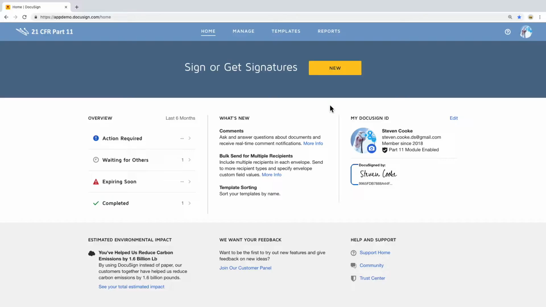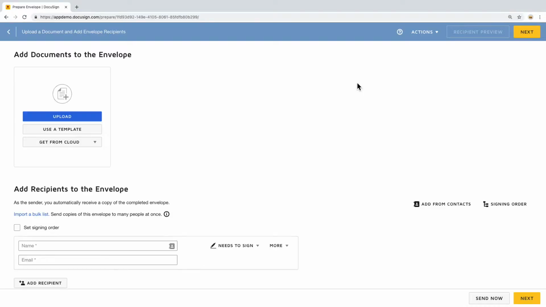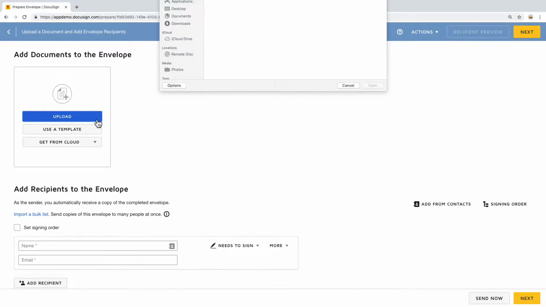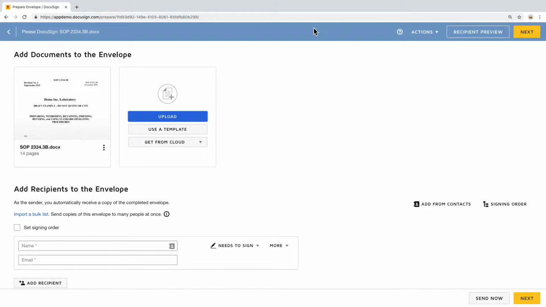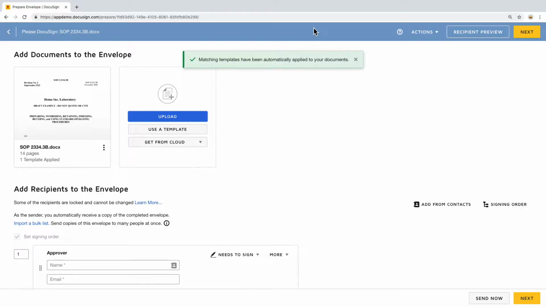Here I've logged into DocuSign's web app, which is browser-based, so I didn't need to download or install anything, just logged into DocuSign, just like logging into Gmail or LinkedIn. From here I need to get some signatures, so all I need to do is click New, Send an envelope. Here I'm brought into a drafting view, just like drafting up an email. Here I need to choose what document I want to send out, and I can grab it from my local drive or one of the many other options to get that document into that envelope.